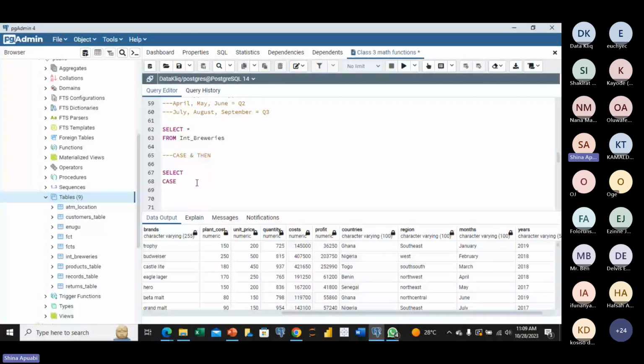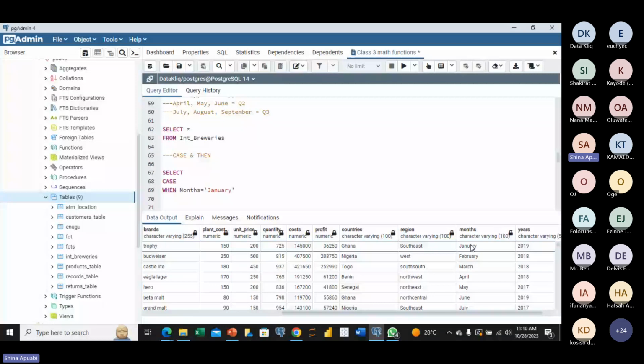You now say when the month is equals to, we can even say where the month is equals to January. Now January is data within here, which means you have to put it in quotes. January.